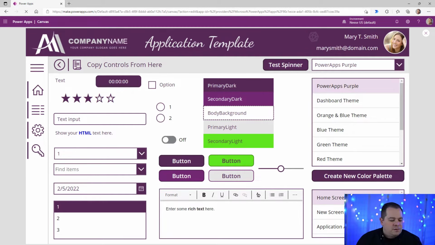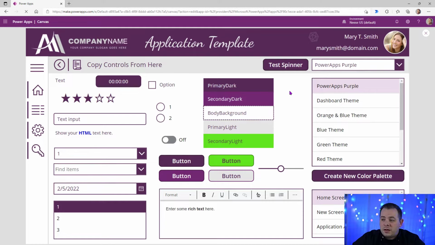So this is one of the features and benefits of having dynamic theming. I've got all kinds of dynamic themes. As you see here, I've got 1, 2, 3, 4, 5 different distinct colors. Now, one I use as a body background, so screen backgrounds. You may not want a pure white. You might want something that looks white, but not pure white. So that's what I use for body background.